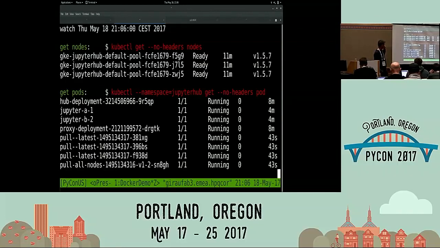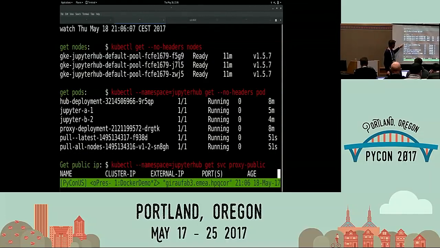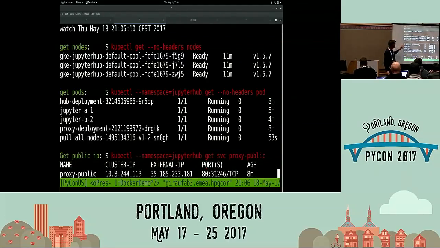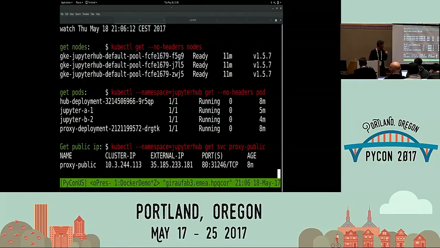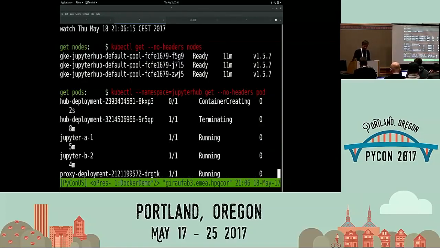By experience, when these have terminated, which is fairly quick, I think, we then get a change here. We have to wait a while for the new hub deployment to be ready. So that was the old hub deployment we had, which is terminating, and we have the new one, which is creating. I think that takes another minute or so until that's running.